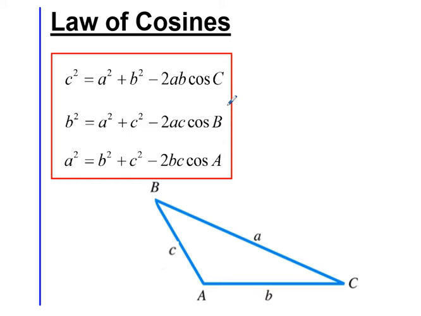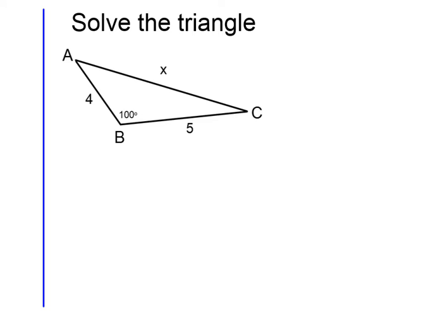So let's use the law of cosines in a situation. How about a situation that we couldn't use the law of sines on from the very beginning? So let's solve this triangle. Let's find the missing pieces. I have an angle b. I want to find side b. I don't have angle a, but I have side a. I don't have angle c, but I do have side c. Since I have both side a and side c, and I want to find side b, I'm going to use the formula that starts with side b.